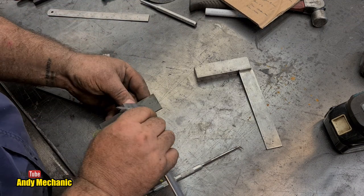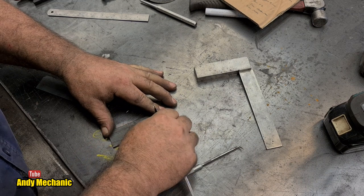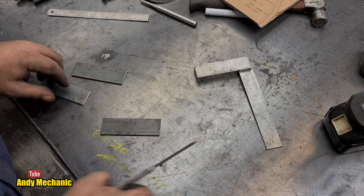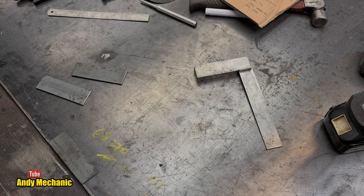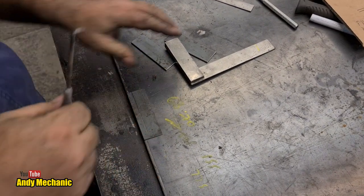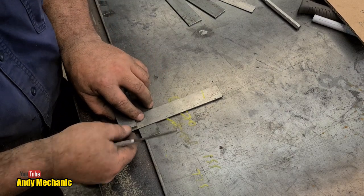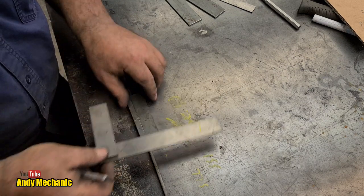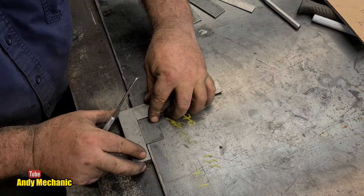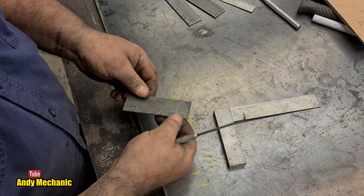Okay. So we're gonna just go score that down there. There we are. Look. How easy was that? And that's gonna be our line for where the nipple placement is. Can you still see? Maybe I can move the camera, not be lazy. There you go. So we're going to mark one and use it as a template for the rest of it. There we go, that's one. See how I did it from there? And now we have to do that, which is always a problem. If it was off camera, you know what I'd be doing. There we go. Okay. So now we can centre punch mark those.